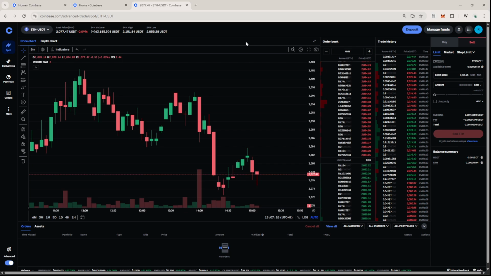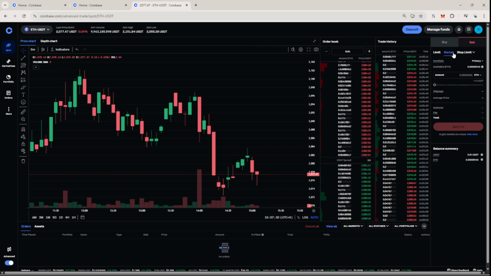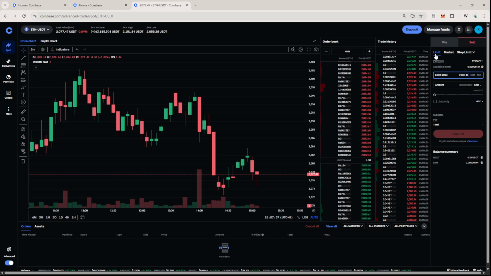Decide how you want to sell. A market order sells immediately at the current available price, which is fast, but during volatile moves it might feel lower than you expect. A limit order lets you set your target price. The order will only execute if the market reaches that price, giving you control but no guarantee of an immediate fill.